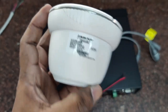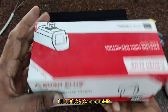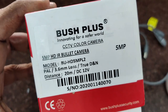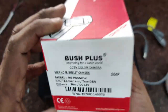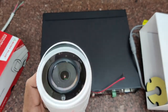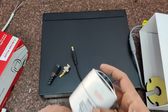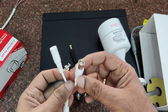The lens is 3.6 mm. There is also an outdoor version, which is a 5 MP camera. It works up to 20 meters for night vision and the lens is also 3.6 mm. The body of the outdoor camera is metal and is not affected by rain or sunlight, so it can be safely used outdoors. Each camera has a BNC connector for video and a DC connector for power.